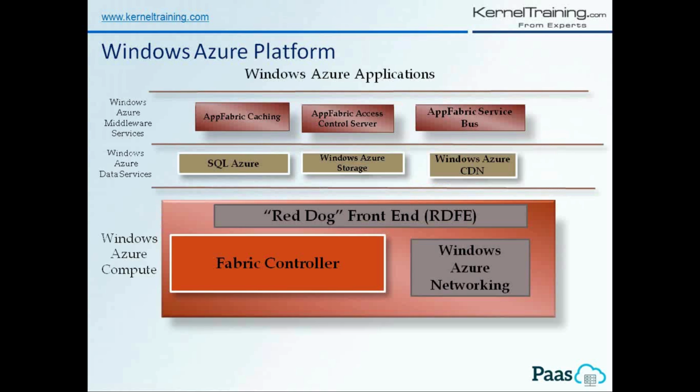As I said, we have three things present inside your cloud. One is the Windows Azure middle level service, another is the data service, and another is the compute. The middleware service sits between Windows Azure compute and Windows Azure data services. Here data services will contain your SQL Azure or SQL database, and Windows Azure storage and CDN. CDN is nothing but your content delivery network, where you can have a secured way of storage.